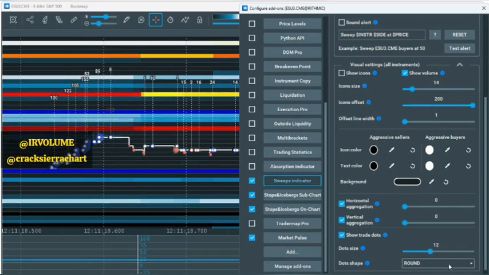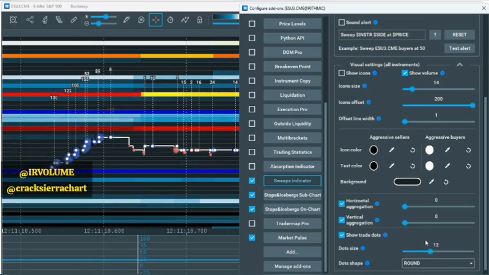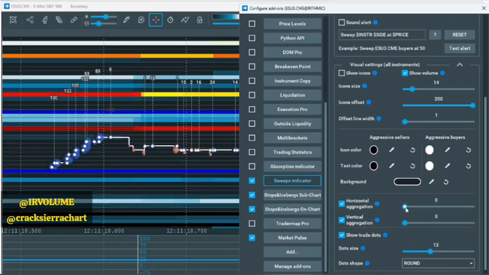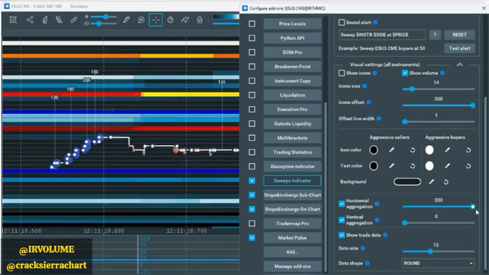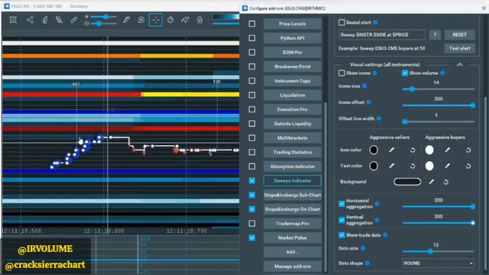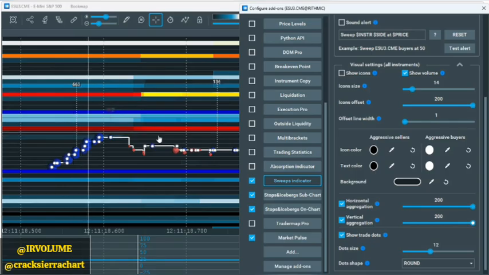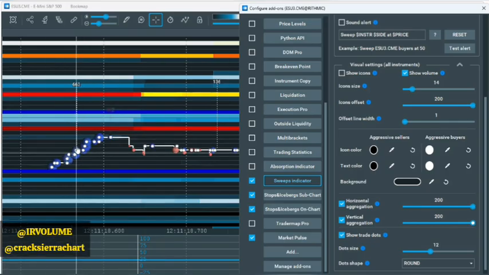So first of all, you can change these. Like I said, I have mine at round. But if you aggregate, and for some reason it only goes up to 200, but you can see if I do that, that helps tremendously where I'm not seeing 85 numbers on my chart, right? So you can aggregate horizontally and you can aggregate vertically, and so you can see what this looks like there, right? So that's much easier on the brain. You can just kind of see what these sweeps were. Anything over 200, it'll stop and draw it.